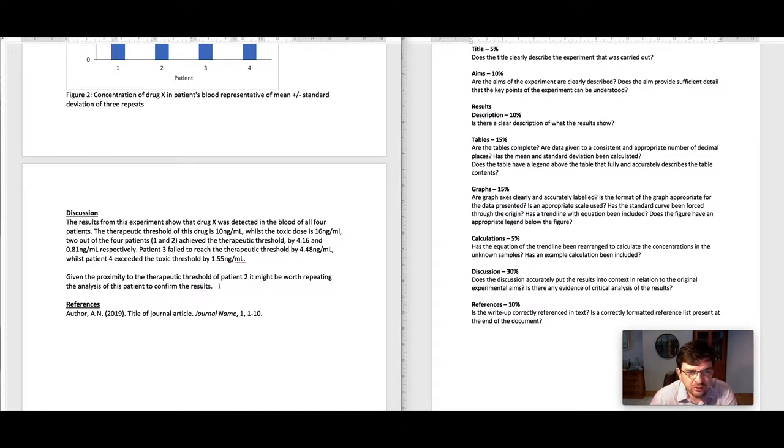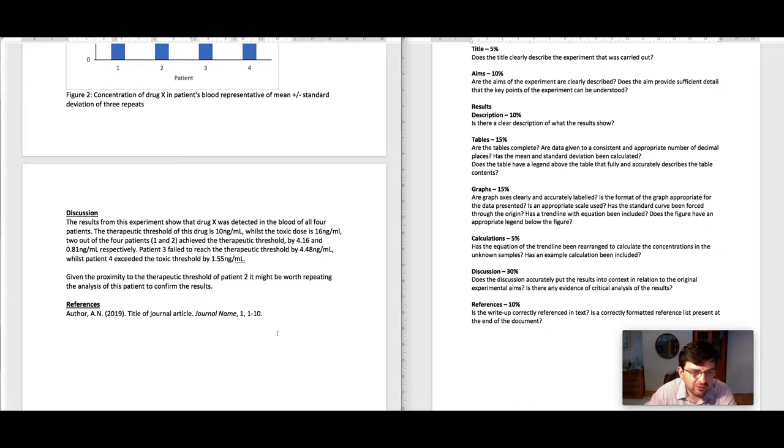And the student could talk about how different patients are affected differently by the drugs, and therefore there's not a consistent threshold, so that if these drugs were to be used therapeutically, then it would be important to monitor the levels in the blood. That would add just a little bit of extra critical analysis to this discussion, and would strengthen our discussion. But overall, I would say that discussion would probably pick up somewhere around about 20 out of the 30 marks available. And if they added that extra element, that would strengthen it.